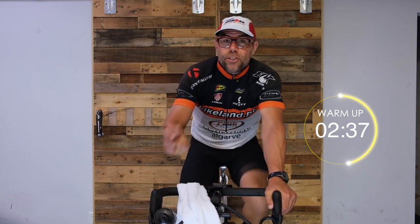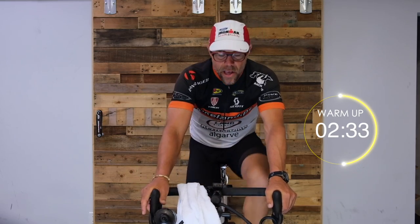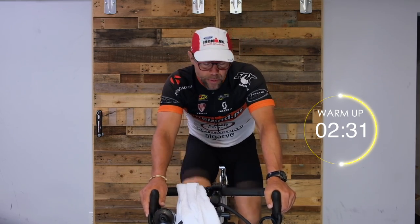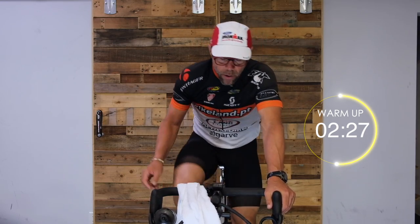All right, so we're going to add 2 turns up. So just add a little bit of tension. We're going to bring those RPMs down to between 70 and 80, okay? 70 and 80 RPMs. Here we go.